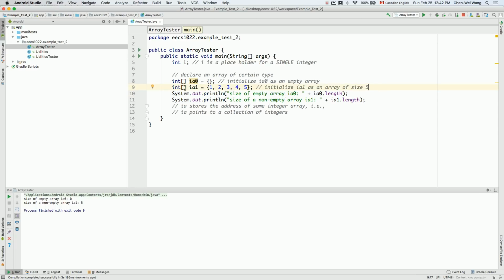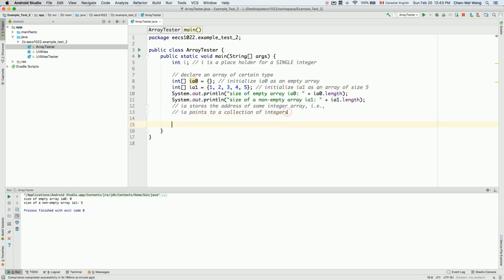Okay, let me just make a preview statement over here. This notation over here is very convenient, but for the same array variable, you can only use this notation to initialize the array for the very first time. You cannot use this notation for the same variable anymore to reassign it. Okay, I'll show it to you in just a moment.